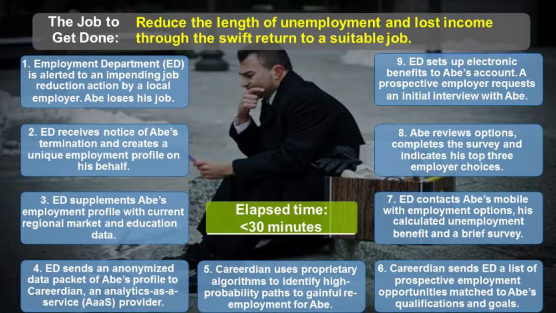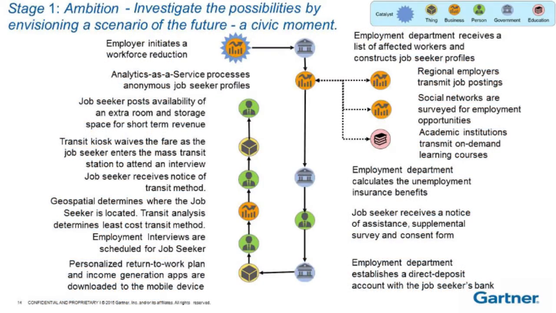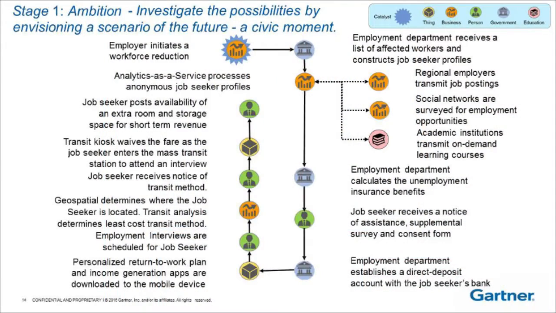So we're going to start with ambition, right? That's stage one portion. That's before the design. We're going to whiteboard it. We're going to get in a room. We're going to draw it out. You're going to use collaboration. You're going to do it however you're going to do it, right? However you can get together to do this. This is not a one-person show. This is getting different types of people in the room to understand what it is that we actually want to do. So we have some guidelines, right?